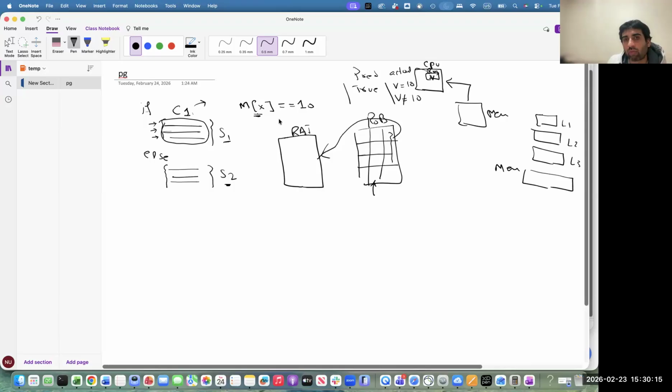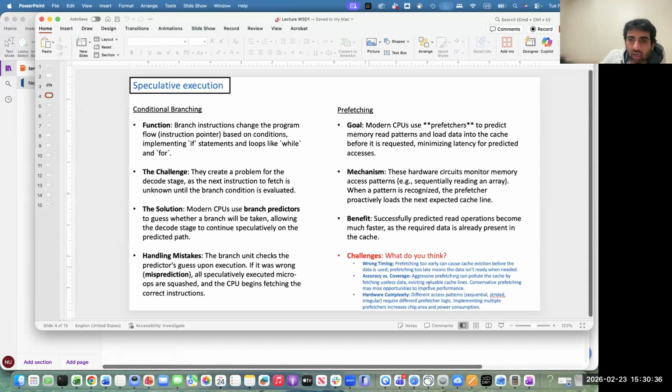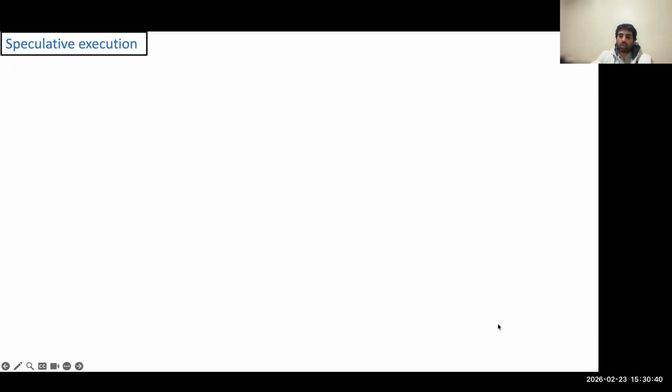We predicted that it will be true, but actually it turns out to be false. So now we cannot write these results into the register. We simply flush all these entries corresponding to the instructions in S1, right? So that is the idea behind conditional branching and the prediction.